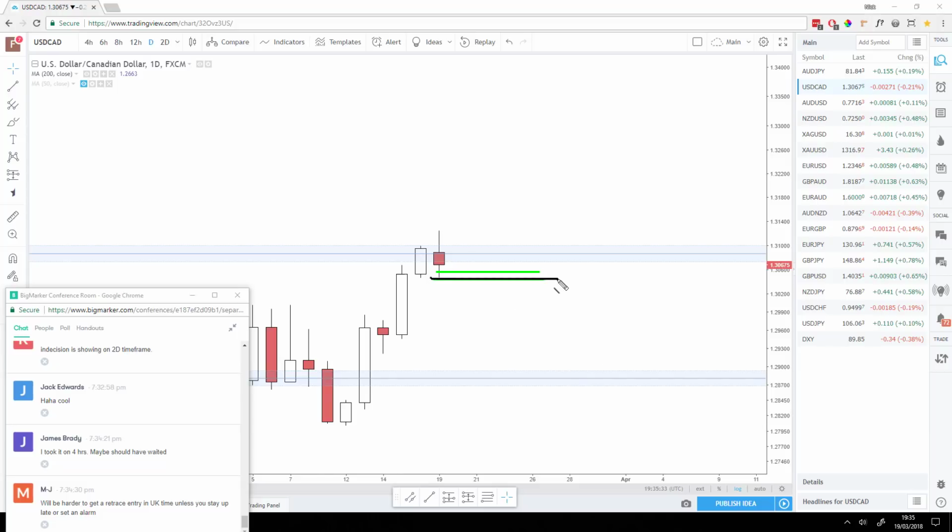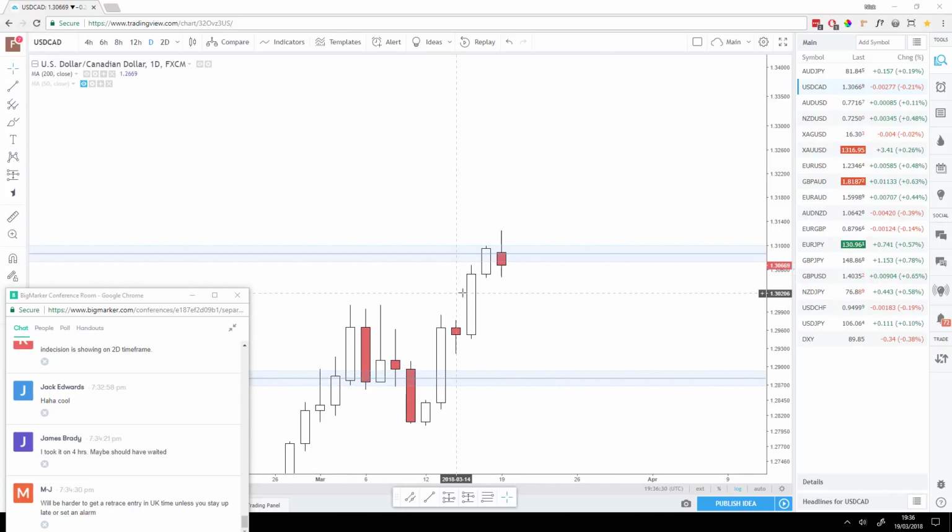So as long as price doesn't break below, let me do this in a different color. This black level is the active line, let's call it. And the green level is your entry price. So as long as price is up here, even if it crosses below your entry level, it won't trigger. Once it crosses below the active line, then this one up here becomes active. And if price retraces to that, it will enter you into the trade. So there is ways to do it.